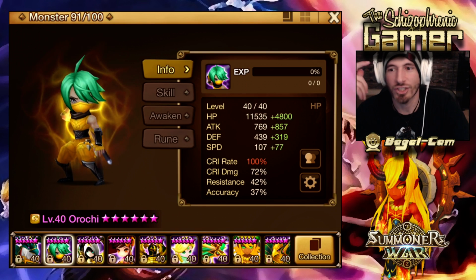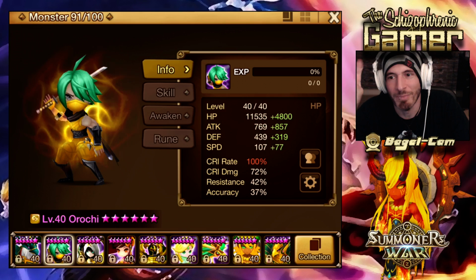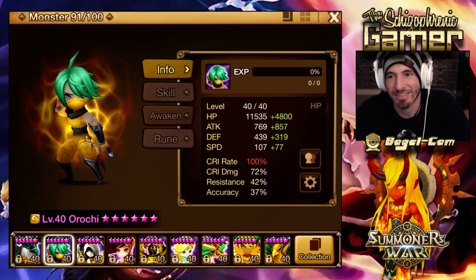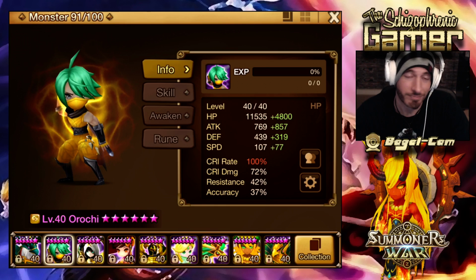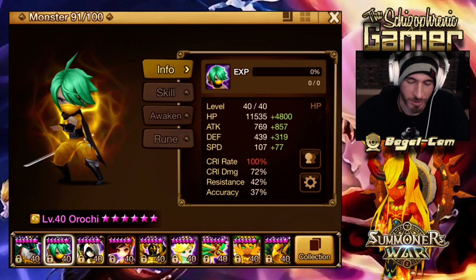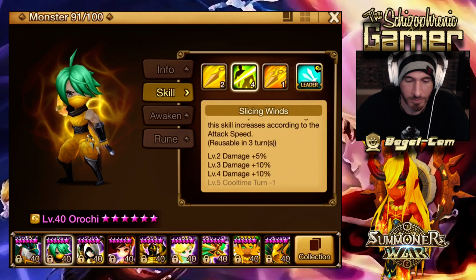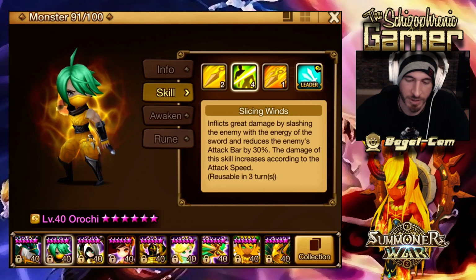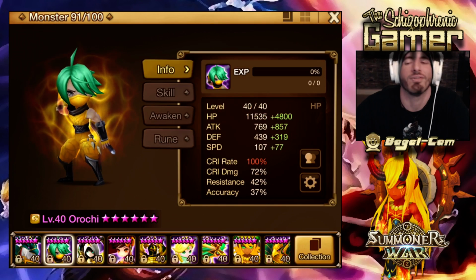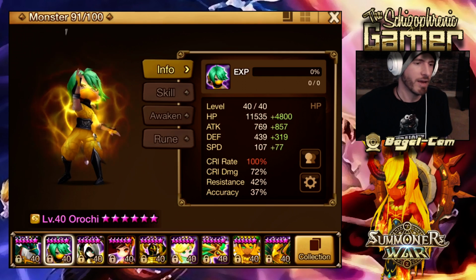He's an HP monster, but he's still got the same attack as Ryan. He's just got more HP. Damn. But I think he needs good speed because this does damage according to attack speed. Plus you want him to put a lot of dots on. Plus everything needs good speed. Come on, man. Everything needs good speed.